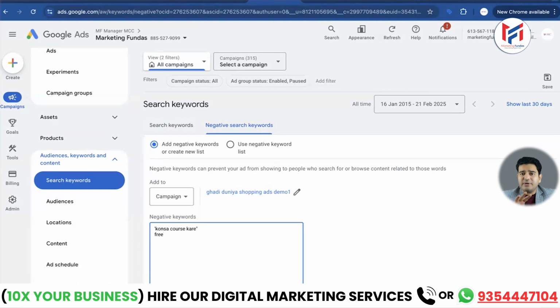So there are two ways. First one is your common sense. It means that you need to work hard and search on Google by using different keywords and see what people can search. Also, the search terms which are not relevant, add those in the list of negative keywords. And second is that when your campaign is running, then you need to check the search terms on a daily basis. In those search terms, if you think that this particular word is not right, or this keyword is not right, or this phrase is not right, then copy that term and add it in this list. And by this you will be able to create your own list of negative keywords.